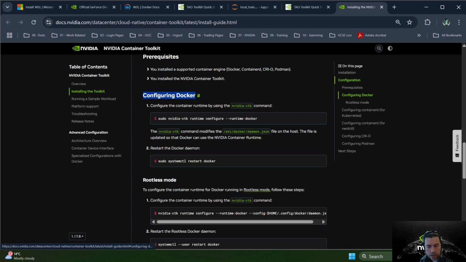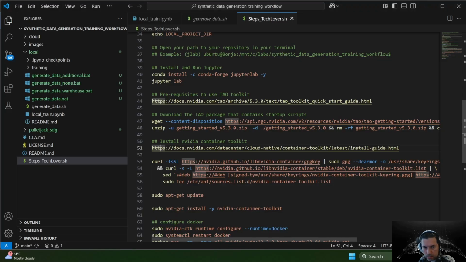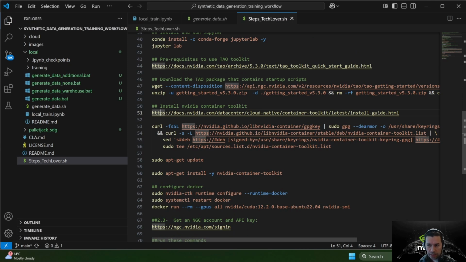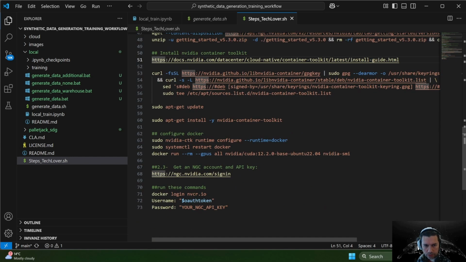And if you scroll down, then here we have how to configure Docker. To be honest, I'm not 100% sure, maybe because I'm running this in my Windows machine and I have installed Docker in my Windows machine, I don't think I need to do this. But if you are running it directly in Ubuntu, yes, you have to do that. Even if you are using a Windows machine and run it in your WSL terminal, you can also install it. It's not a problem. So you can still configure your Docker in your Ubuntu version.